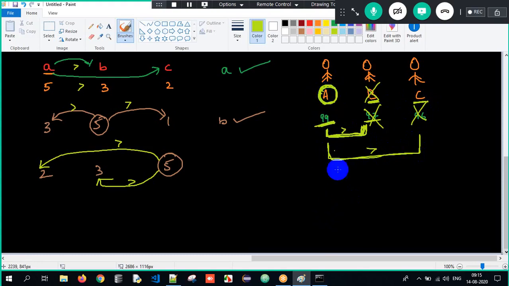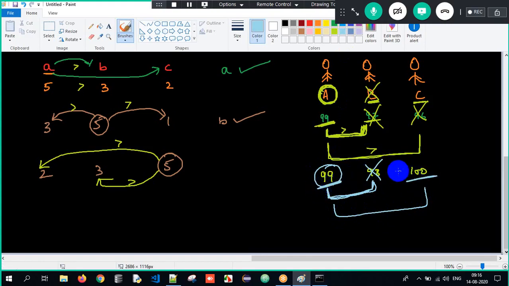A, right? Similarly, A has scored 99, he has scored 98 and he has scored 100. First the competition is between A and B. Who is the largest? A is the largest, B is the smallest. B is out of the race. Now the competition is between A and C. A is 99, C is 100. Now I compare both. Who is largest? 100 is largest, so A is out of the competition. So who is largest? C. So you have to start comparing and trying to derive the output here.